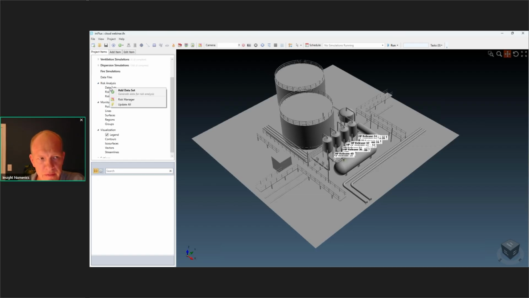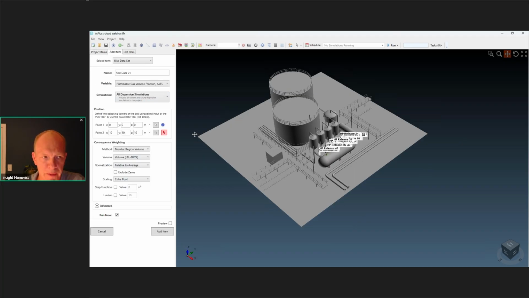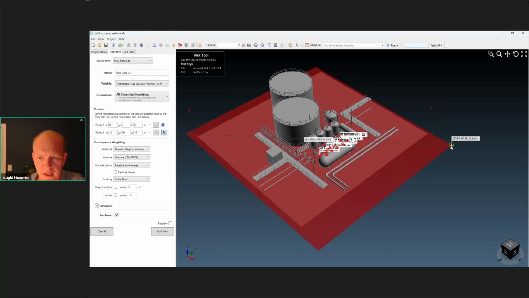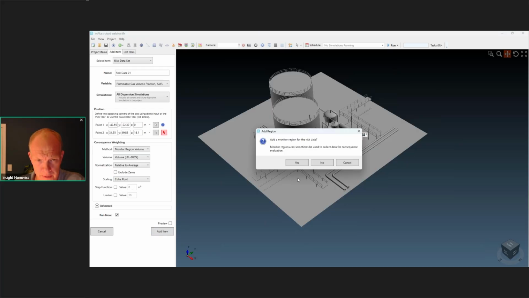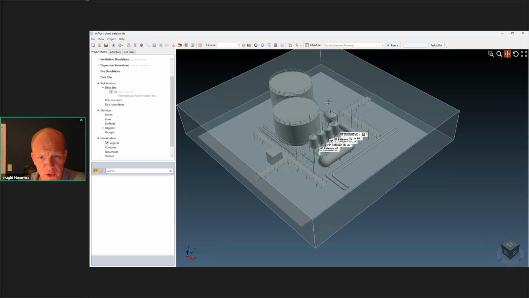A risk data set. This is for risk-based analysis in Influx. It's a kind of domain where it will record one variable for all of the simulations, so you can do exceedance contours on that variable, for example.